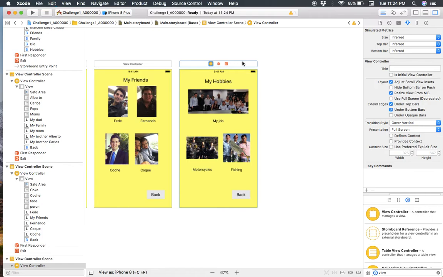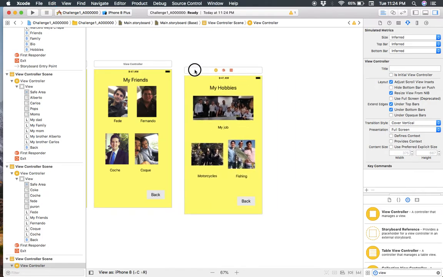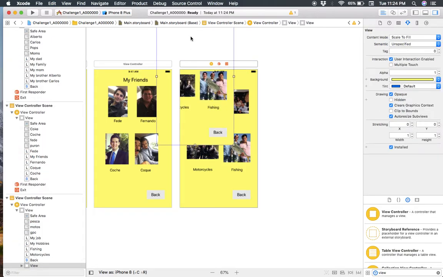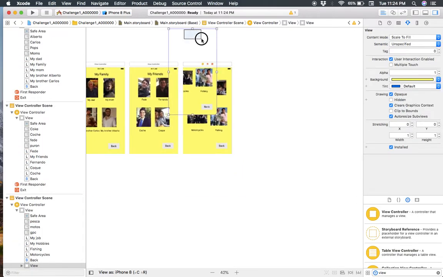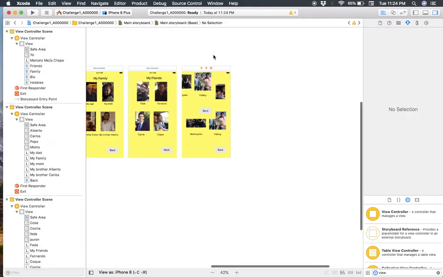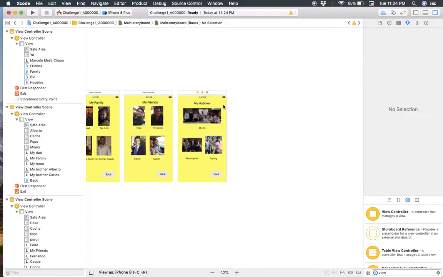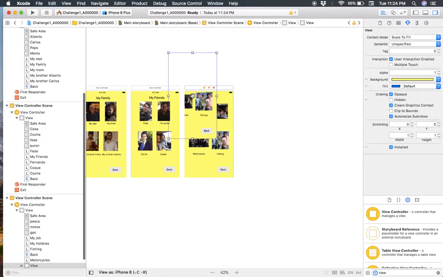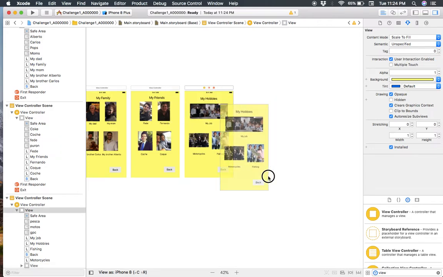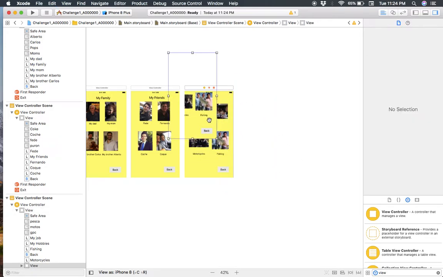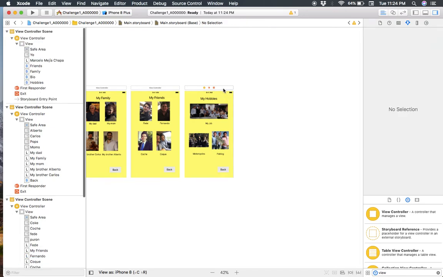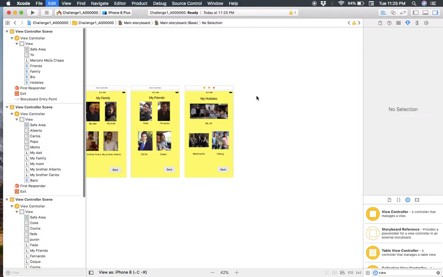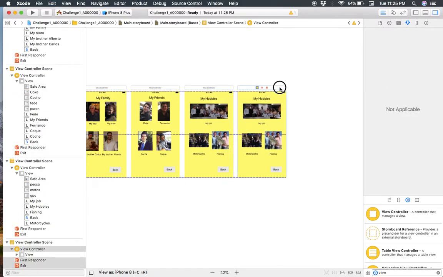I don't know why it doesn't work. Is it working? No. There we go. My bad. So you have to click the background, copy, and then paste, and then you can move it. Oh, but it's copying the background, never mind. You have to click over the view controller, and then there it is.